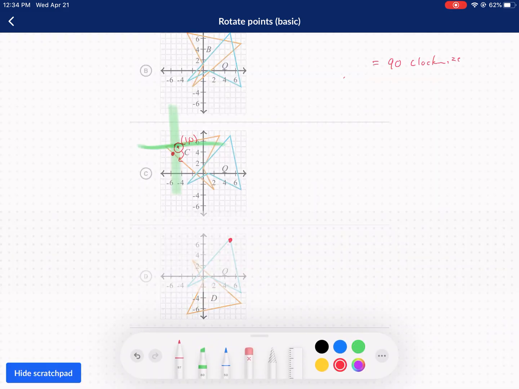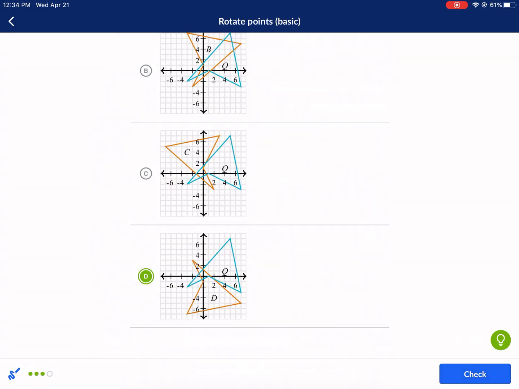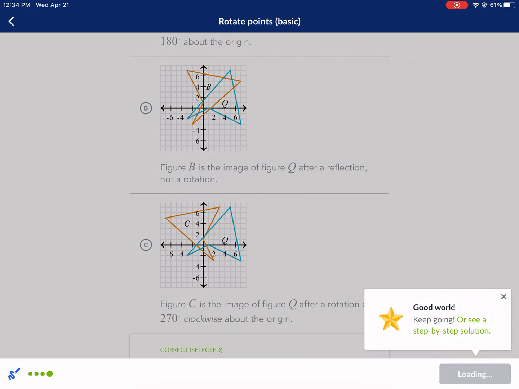Another way to think of it, look at this point here. If I draw a line there, I know 90 degrees looks something like that. So it's got to be in this quadrant somewhere as I rotate 90 degrees clockwise. So this is also the same, and I talked about that one already. So it's option D. There we go. That's all there is to it.